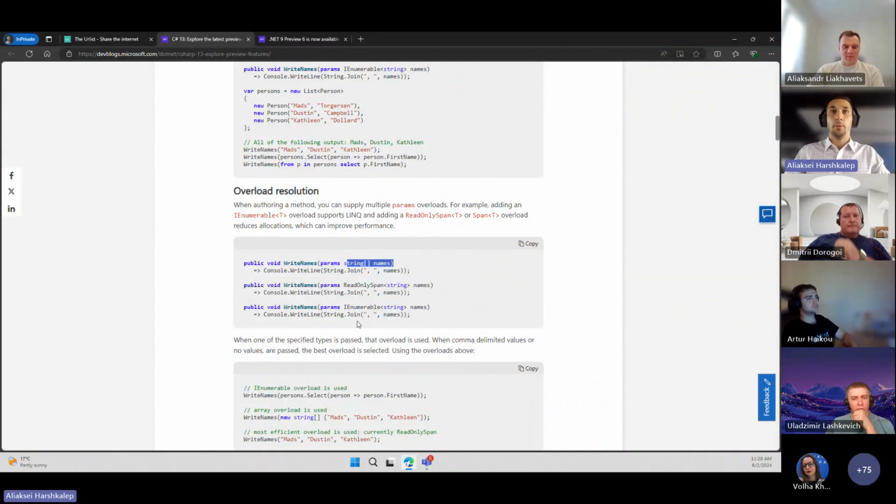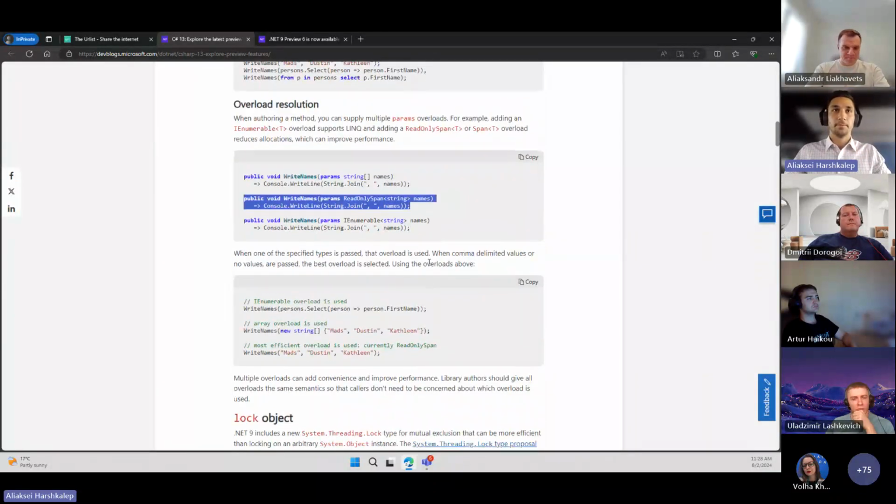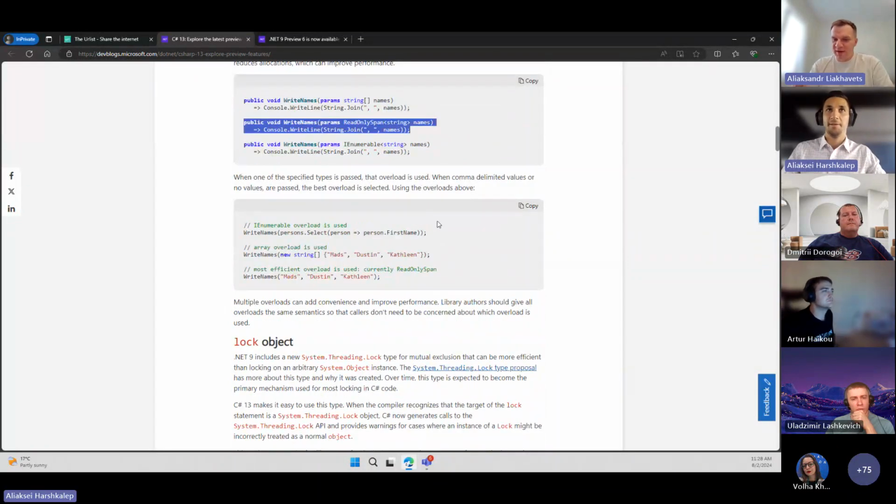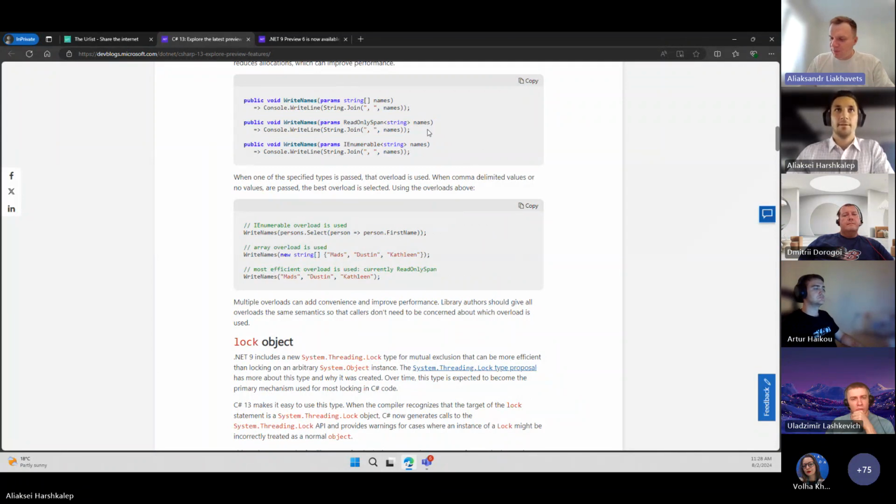There will always be extra allocations, but with spans, you will be able to avoid allocations. That's cool. I would say that was the aim of this enhancement. Yeah, agree. If they don't need to modify anything to support span, they never touch this params at all.